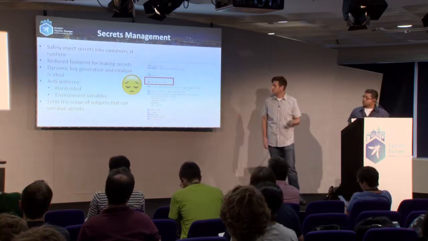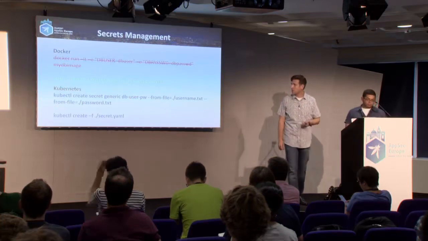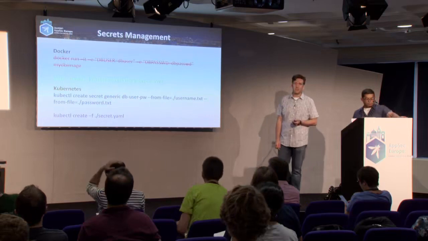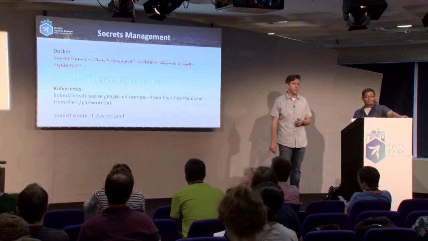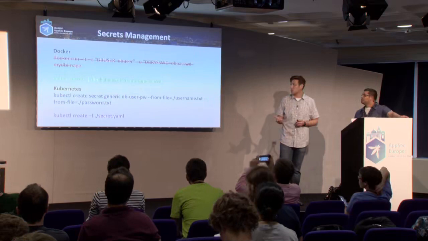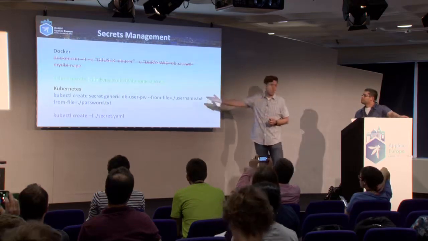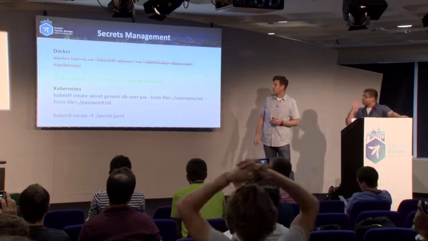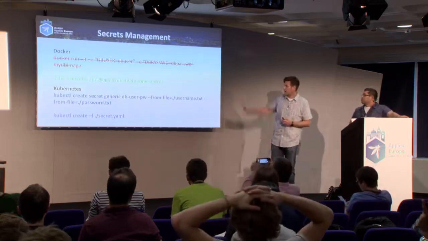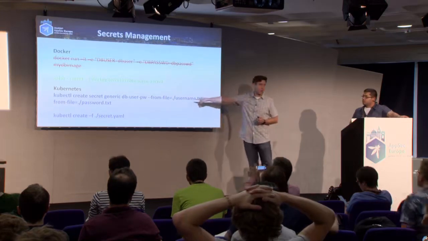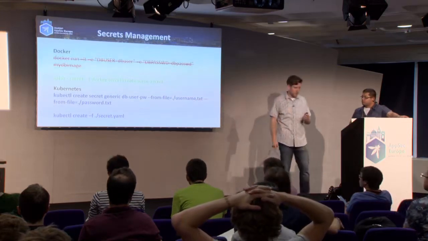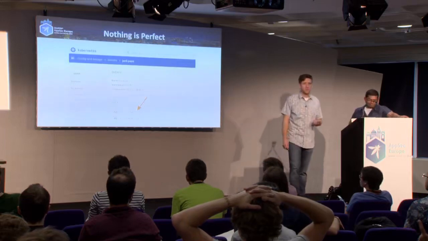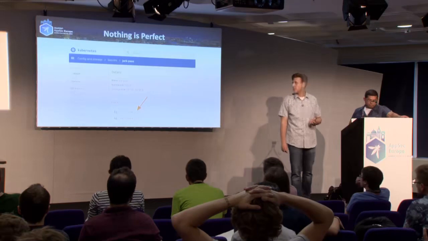So don't do this. If we do it in Docker mode, the one on the top is using environment variables. I don't recommend that because pretty much any process can read those, and we can't do any restriction. In comparison, if we're using secrets, we can actually restrict access to those volumes where those secrets exist. We can do it in Docker as well, but basically avoid that. This is definitely the way to do it. So use Docker secrets, use Kubernetes secrets, but unfortunately nothing is perfect, right? Those secrets are still stored in plain text inside of etcd.